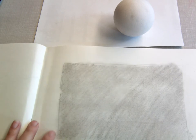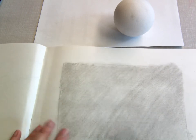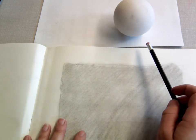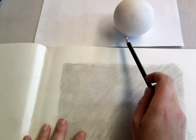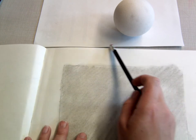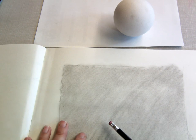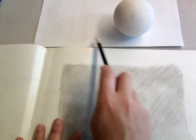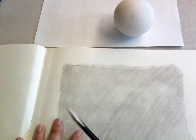So now that we have our medium value, we can look at our object and kind of check it out. I have some really clear highlights here, a pretty big middle value area from here to here, and then the shadow on the ball here, and then my cast shadow and my balance point shadow are pretty small. There's a little different light source today, and light's coming from multiple directions, so the cast shadow is very short actually. It's just very faint right here. So I'm going to just stick with this little cast shadow.